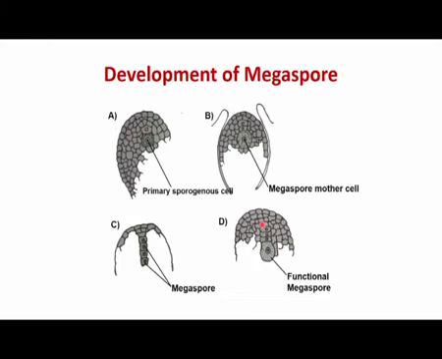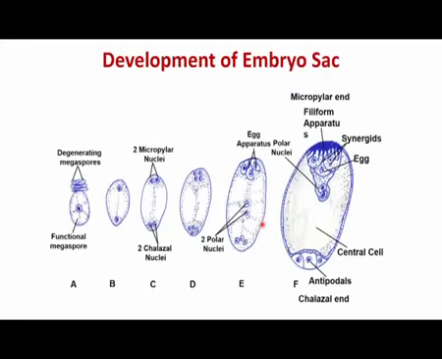So, let us see from here how the female gametophyte is developed. Out of the 4 megaspore mother cells, 3 go for degradation or degeneration, and these 3 cells provide the nutrition for the one megaspore which is functional. Now, this megaspore goes for 3 rounds of division. In one round it becomes 2 nuclei, in the second round it becomes 4 nuclei, and in the third round it becomes 8 nuclei, an 8 nucleated cell.